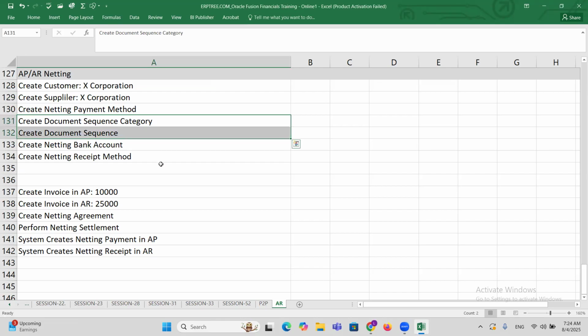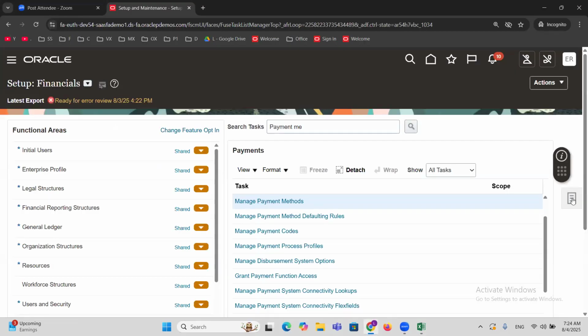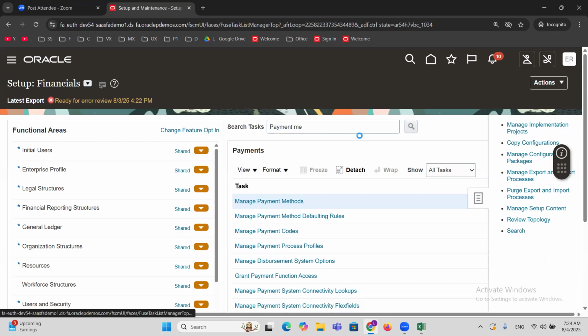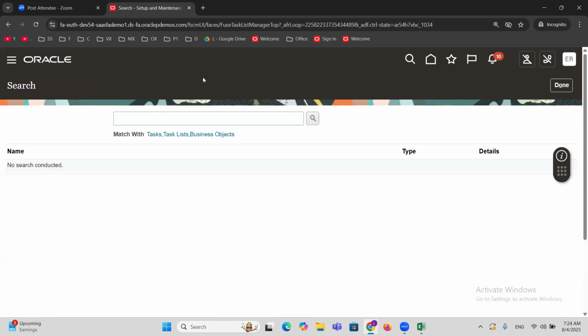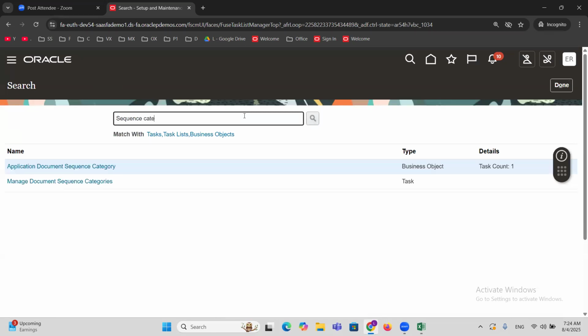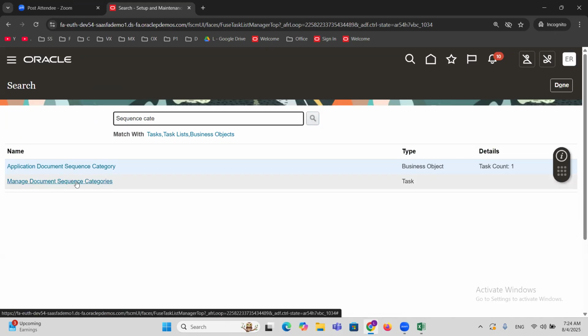Just complete the document sequence related setups. First we'll create the category. Go to global search and search for sequence category. Here is the task, manage document sequence categories.